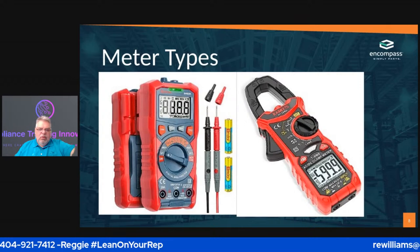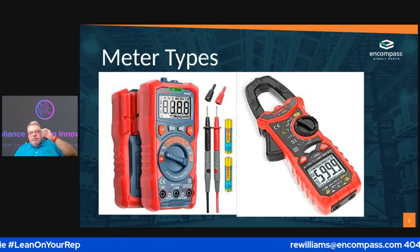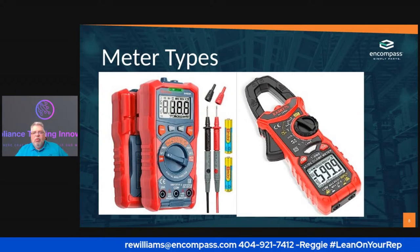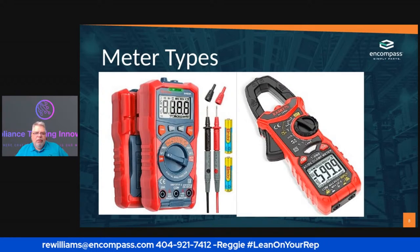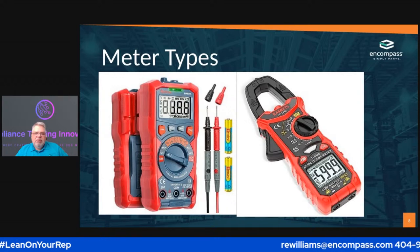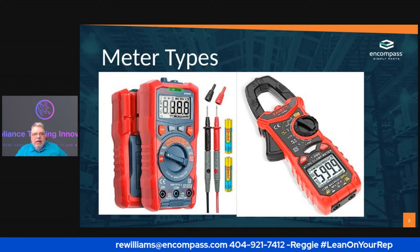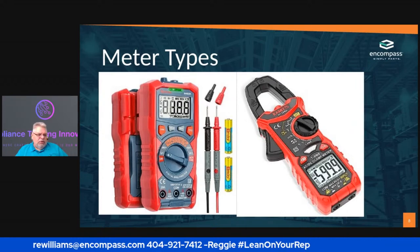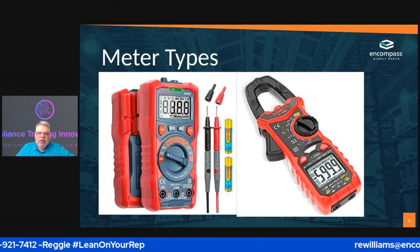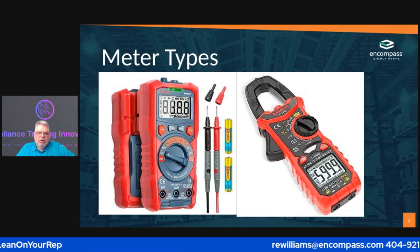Then you have your amp probe. If I'm going to buy one meter, I would probably buy the amp probe, because you can do just about everything on the multimeter that you can do on the amp probe. And the amp probe allows you, if you're doing any refrigeration, to actually check the amperage whenever you're doing that.